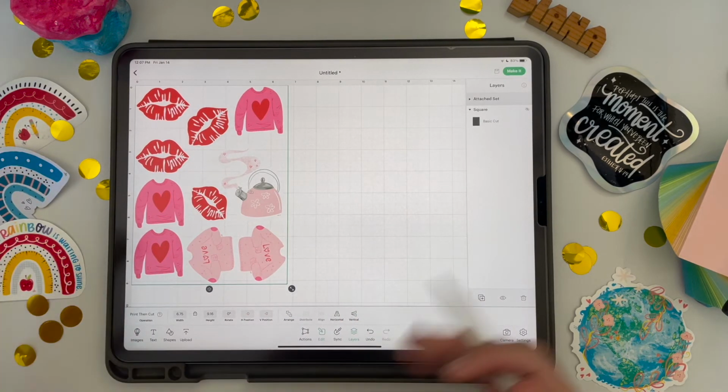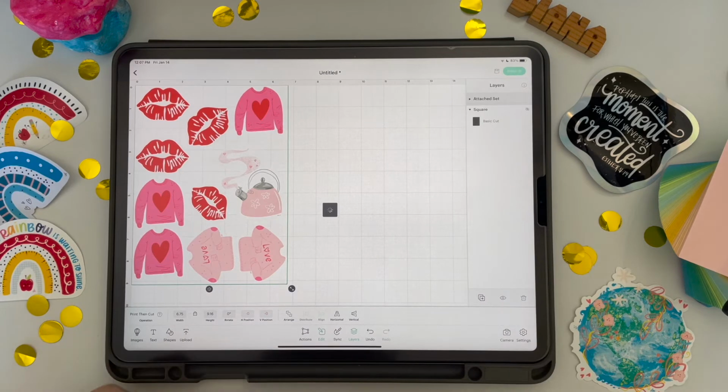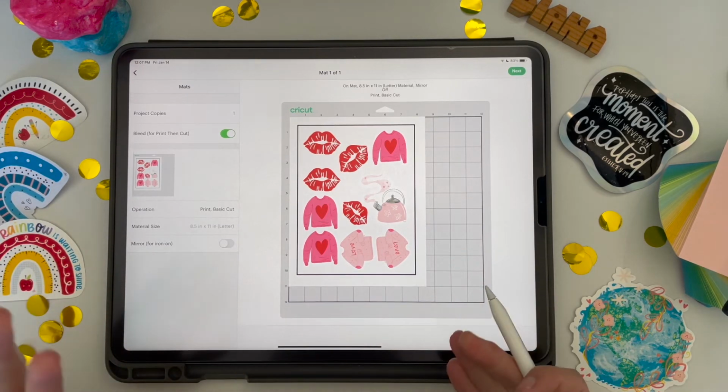So now it will print these and treat it as one page. It knows to print it all on the same sheet of paper. So if you click make it, it all fits on this paper. So just make sure that you check that before you continue through the process so you don't waste material.